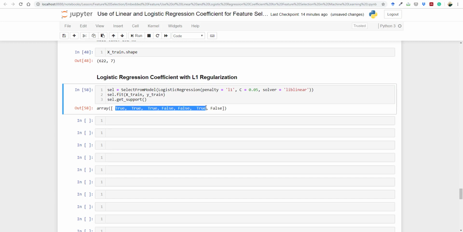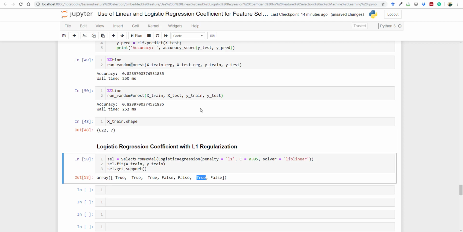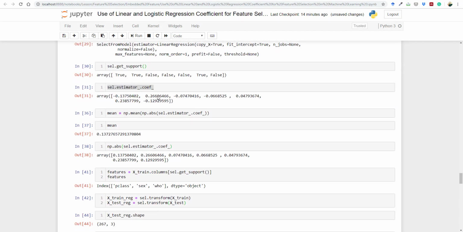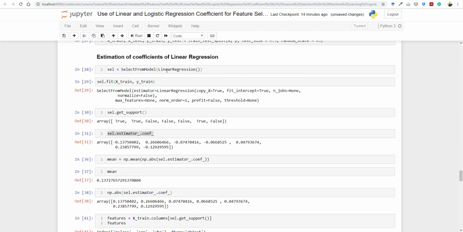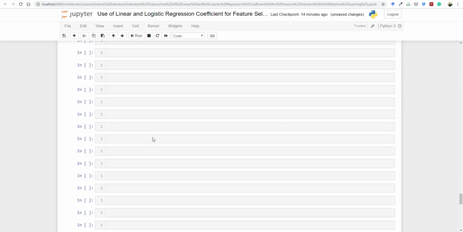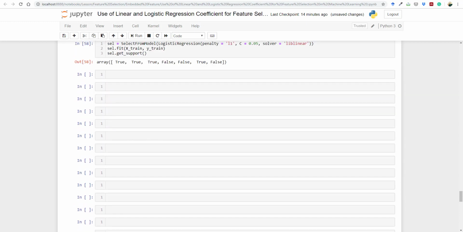Those four features are the first 3 features and then the second last. Now you can see it is almost going as we got in our linear regression. So we can do these things in the same way.